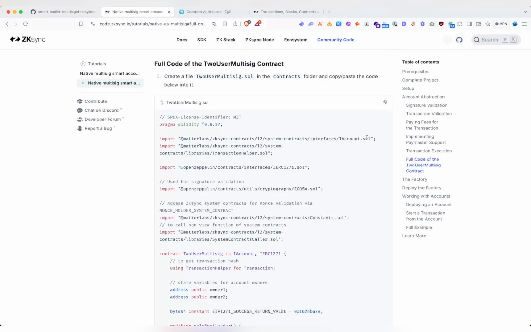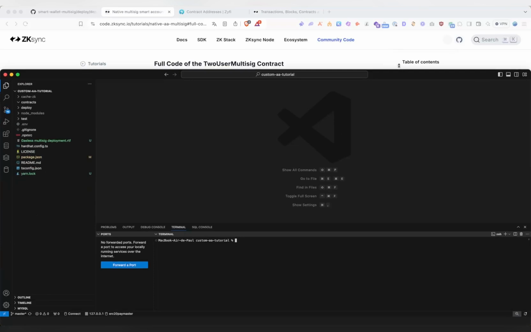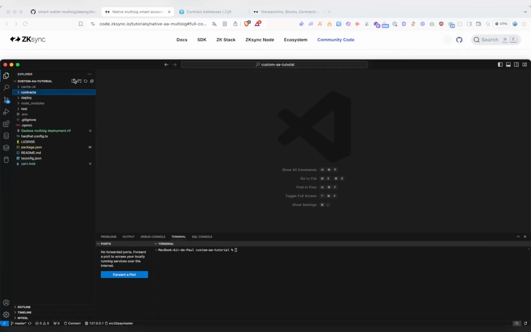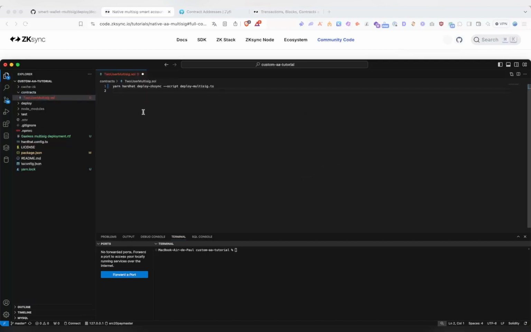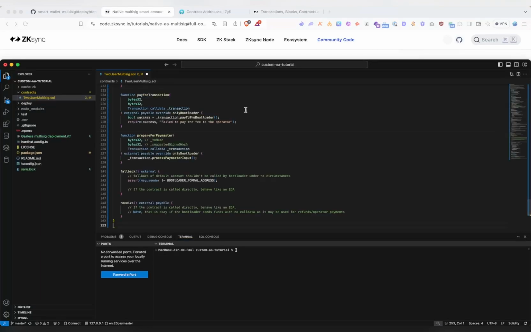So the first thing we need to do here is just to go on VS Code, and I will just create the first contract. Perfect. I need to save it.